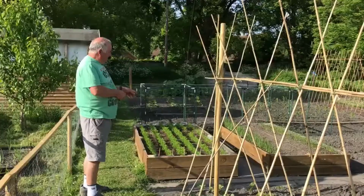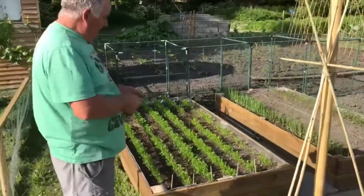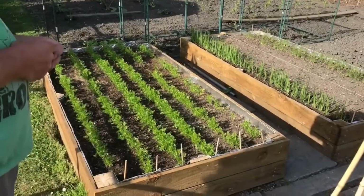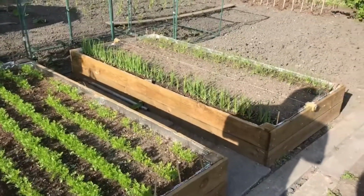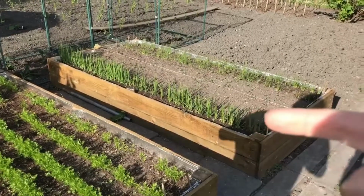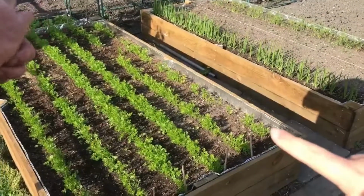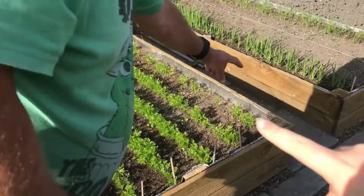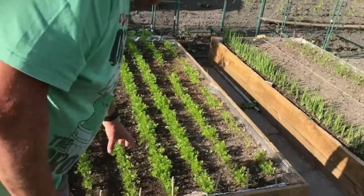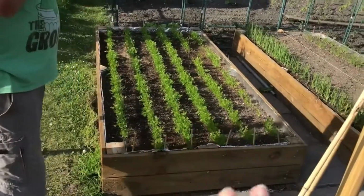Yeah. So first raised bed we've just done, we've got carrots in it. Oh, they look good. Main crop, some early, and then the rainbow ones, all different colours. And then first row in the second bed is salsify, and then the last lot are shallots. So, carrot wise, the ones on the very end are rainbows. Those two are rainbows. Yeah. They're Nantes. Nantes? Yeah. And they're Autumn King. That's those two.